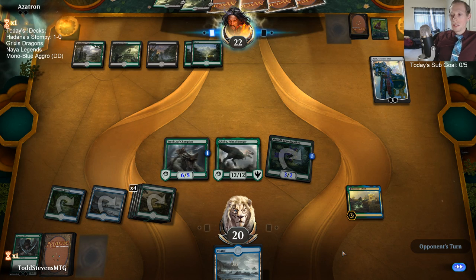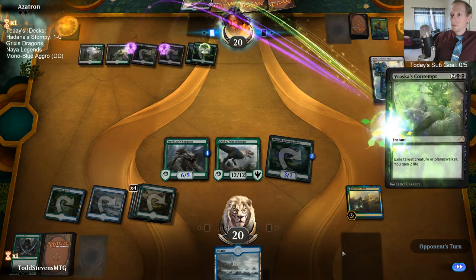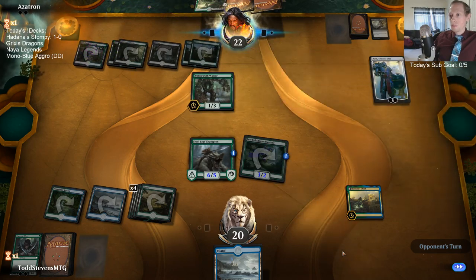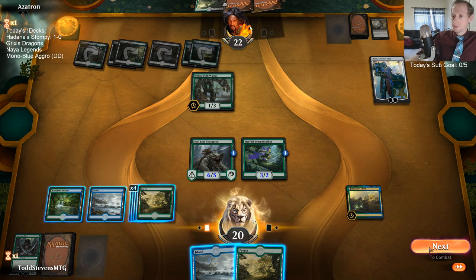Yeah, Dimir is a popular deck, but it's just not wonderful. It really has some problems, and I think just playing another color with it, like with Grixis, is a better option for the deck overall.